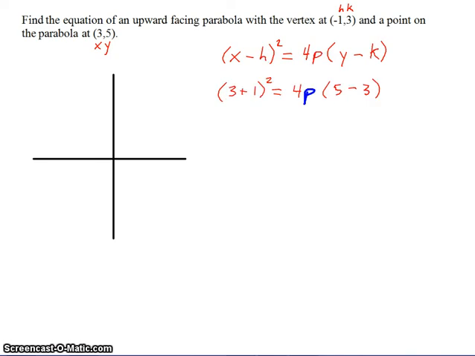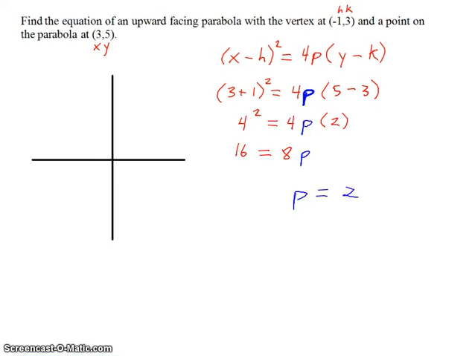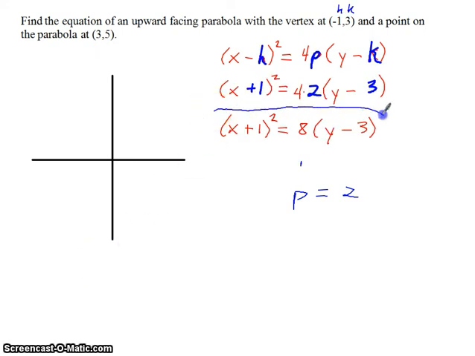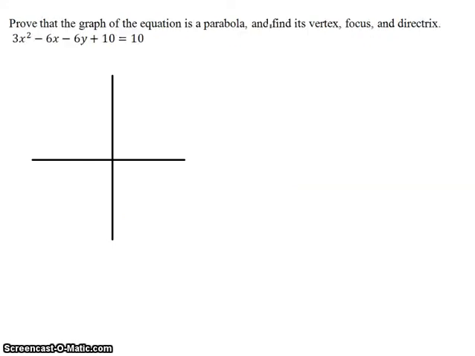Okay, so I plugged everything in and I can solve for p here. Please note that, remember, we take the opposite of the hk values when we plug them into the actual equation. Let's go ahead and use our algebra skills to solve for p. Okay, so we have p and we have hk, which means that we can come up with the equation of the parabola pretty easily. Okay, so we plugged in. And here's the equation of our parabola. Let's move on to the next question.